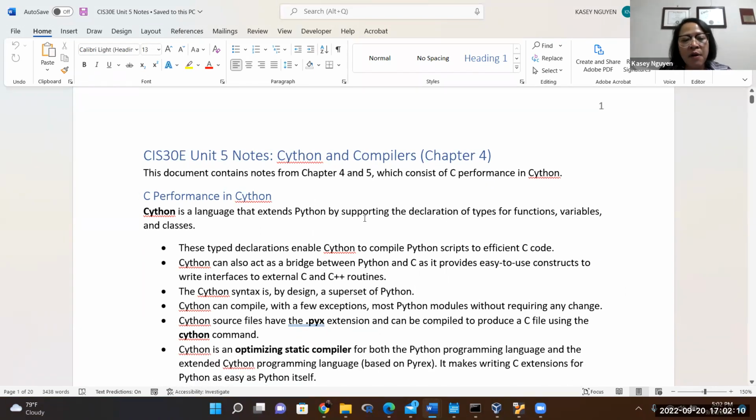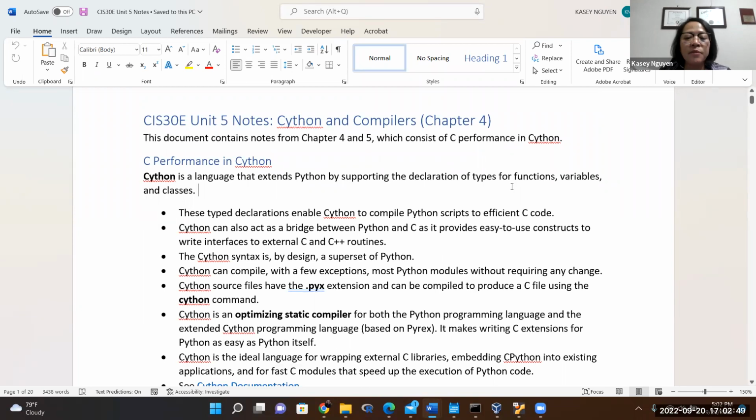So Cython overall is an extension of Python that basically means you are able to write things in Python or define functions using Cython. So we'll take a look at the syntax that's a little different. When you run this type of program, it's going to use the C compiler to build your program. So it is slightly different than your typical traditional Python program. The reason why we want to use Cython is we want to speed up the performance. So you can build scripts and it's going to use efficiency.